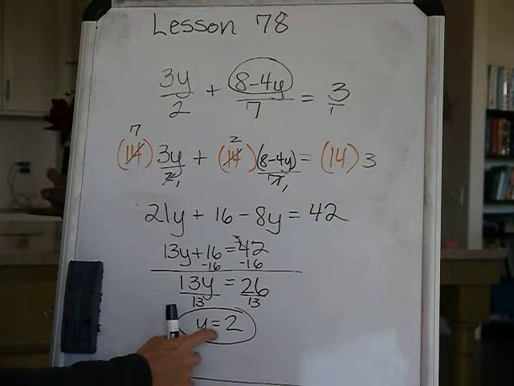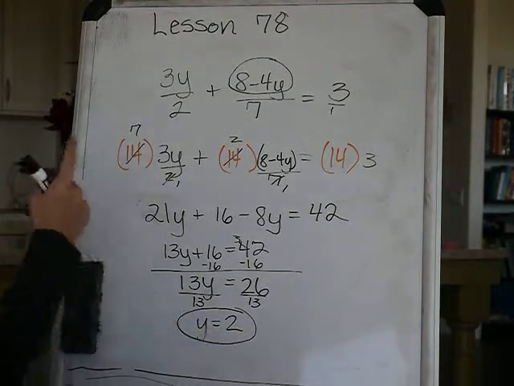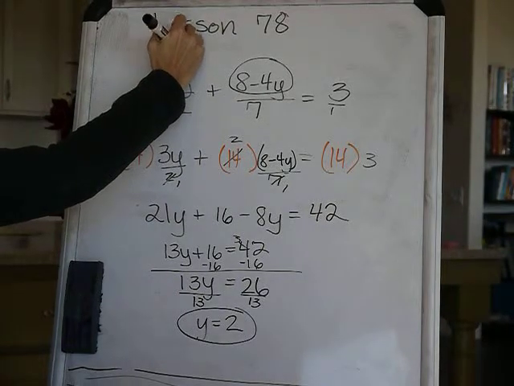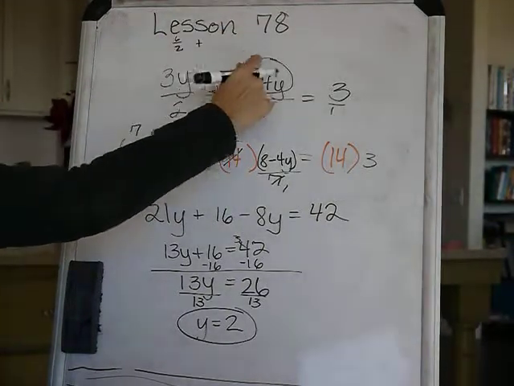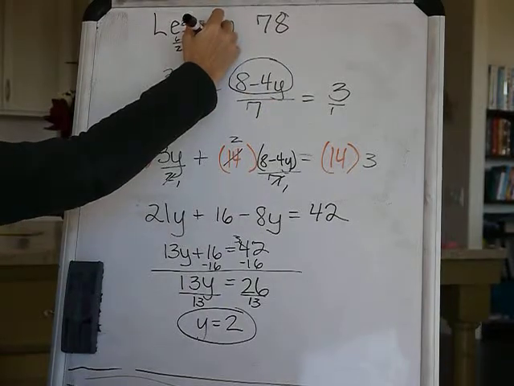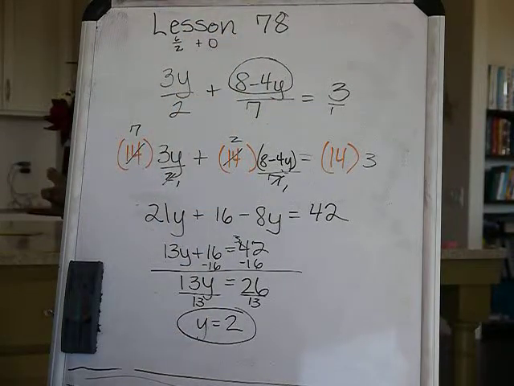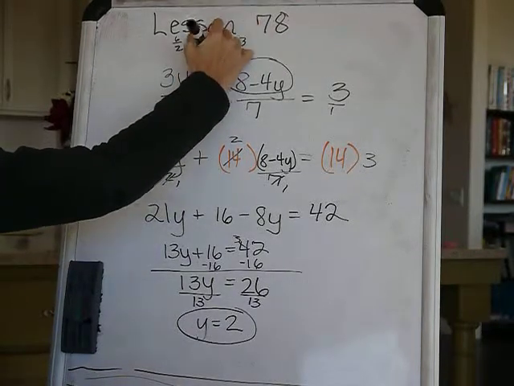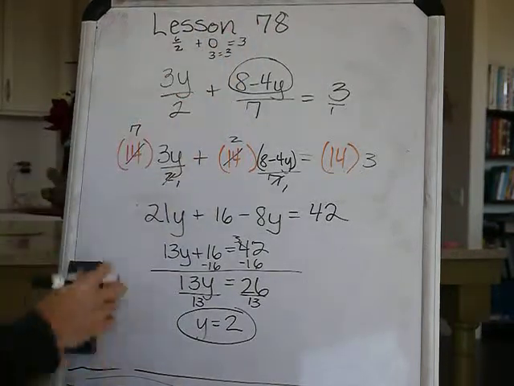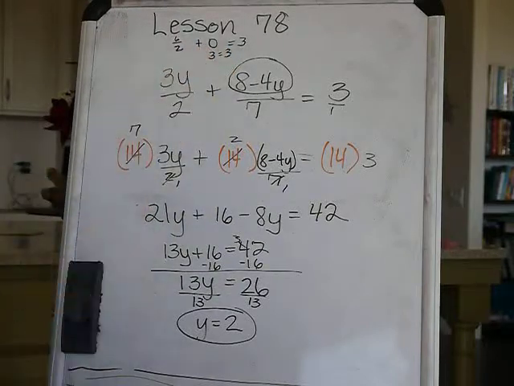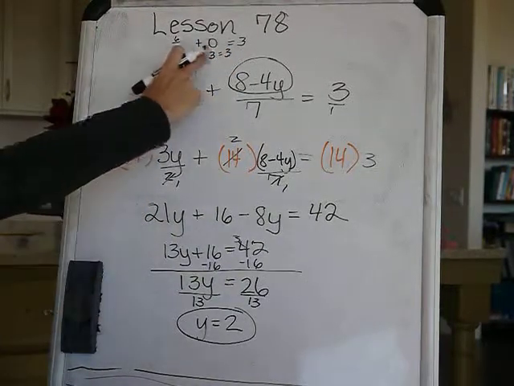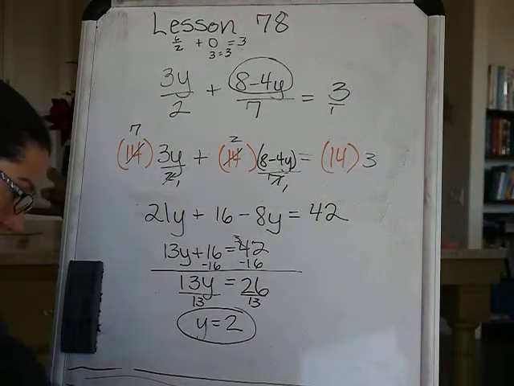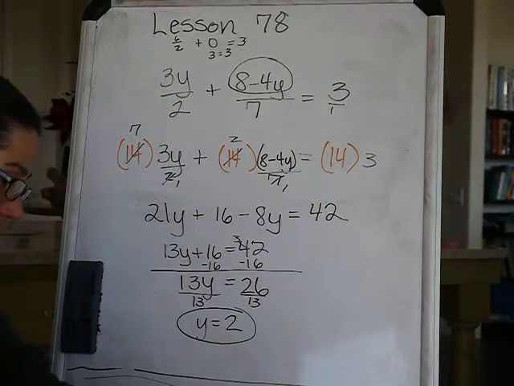This would be an easy one to check, maybe, although we still have fractions up there. That would be 6 halves. Here, I'm going to just check it. 6 halves was 3, right? Ooh, that's nice. Equals 3. And did it work? So that was an easy one to check. You see what I mean? So we know for sure, with confidence, that we have the right answer.